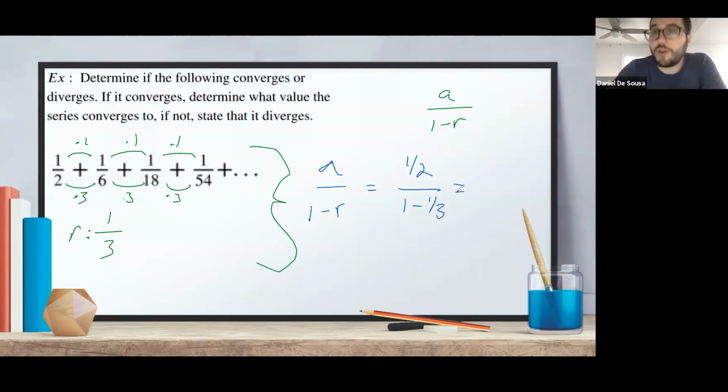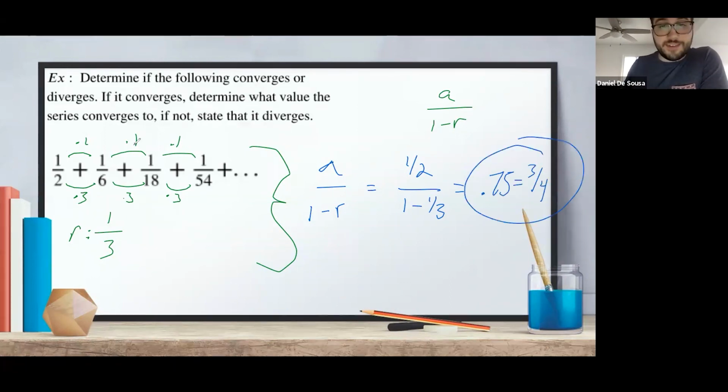Take a second, put this on Desmos. If we don't get the same thing, that means you did something wrong. So please, if you need help knowing how to insert fractions with fractions, whatever it may be on Desmos, please let me know. Okay, putting it as a decimal, that's not precise. You got to be precise. Okay, so you wind up getting 0.75, which is the same thing as 3/4. So summing this series infinitely, you would get 3/4.